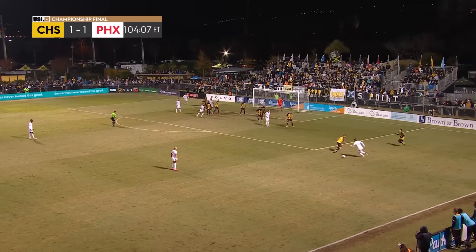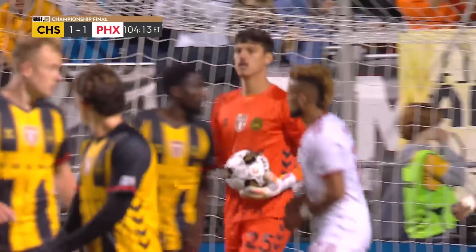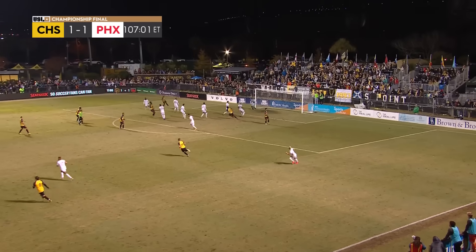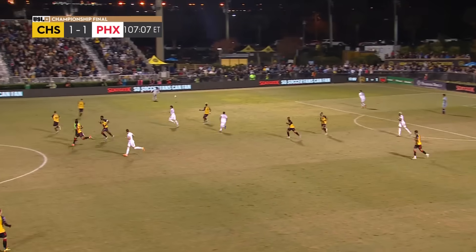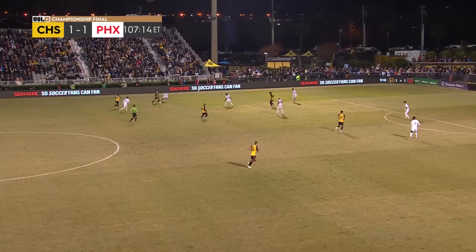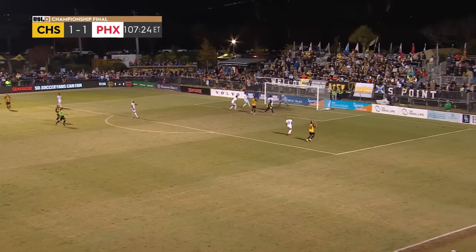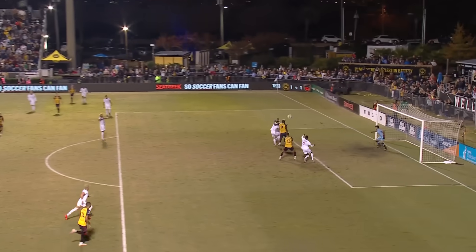Cuejo lashing! A touch from Crutzen to center back. Icaza offering for the battery — looping header caught by Rios Novo. Sarah Gordon plays for Angel City, all-league defender, certainly knows what this moment is like for Charleston as well as Phoenix. Charleston takes over in the attacking third. Extra time — ball across, header high from Williams. A reminder — a header just a second prior and now a second one.